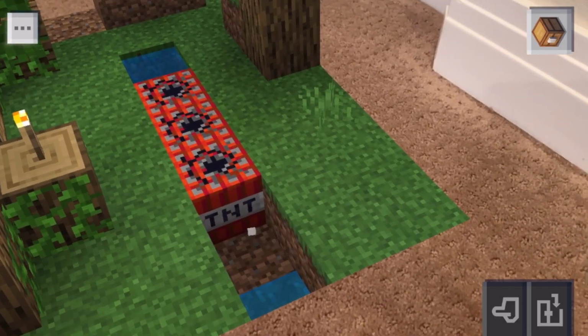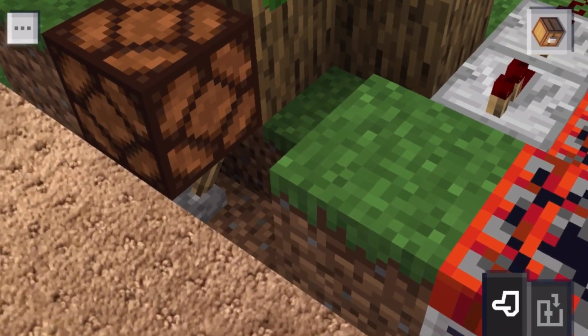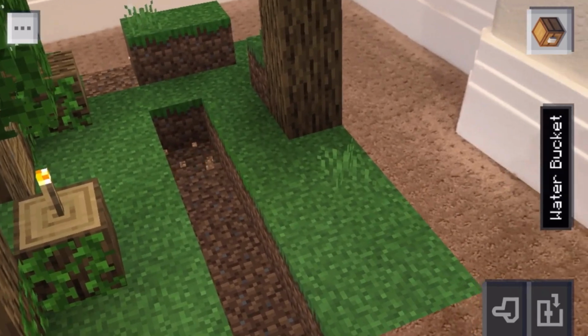Now when building, there are two main modes, which are the interact mode, enabled by clicking this button of a hand, which allows you to interact with your builds, and then there is the pickup mode, which is enabled by clicking this button of a chest and an arrow, which essentially allows you to pick up objects.